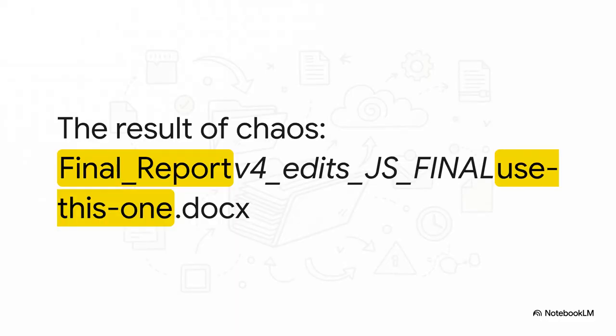And this, oh man, this is where it always ends up, right? This single file name tells a whole story of stress and confusion. You've got V4, then someone's initials, the word final, which we all know is never really final, and then that desperate plea, use this one. It's a total recipe for mistakes, but thank goodness there is a much, much better way.